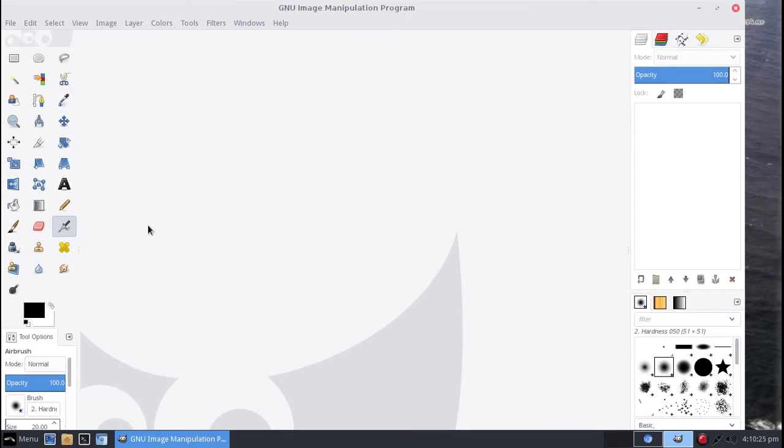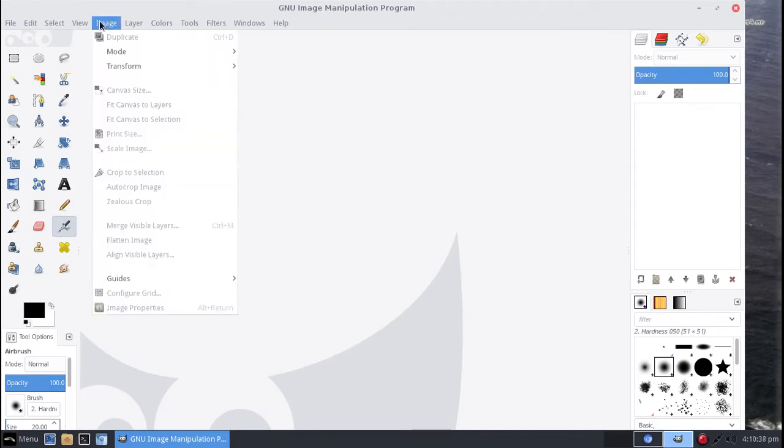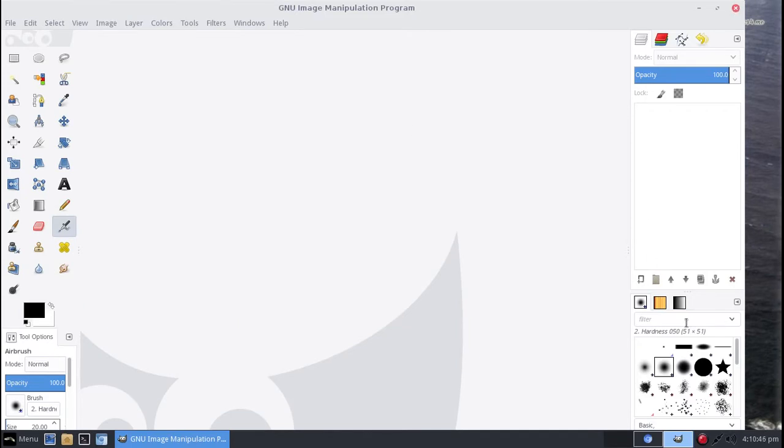You can rotate pictures, you can skew them, you can add airbrush stuff, you can set the opacity of a new layer. So you can add one layer over another. You can do anything you want. You can resize images just by going up, and there's your scale image right there. We don't have an image open, so it's not highlighted. You name it, you can do it. And of course, that's sitting in my number 3 workspace.